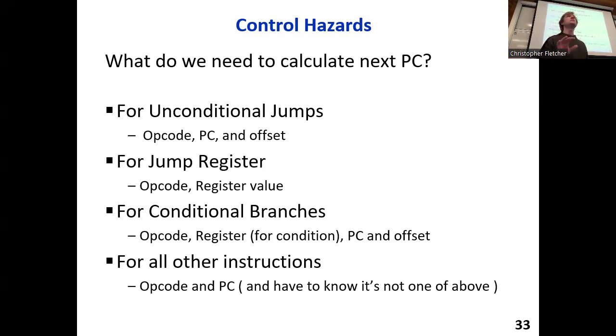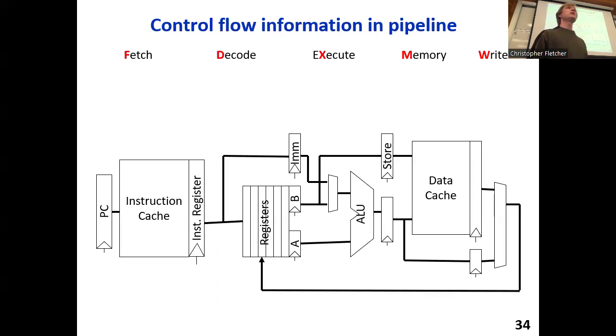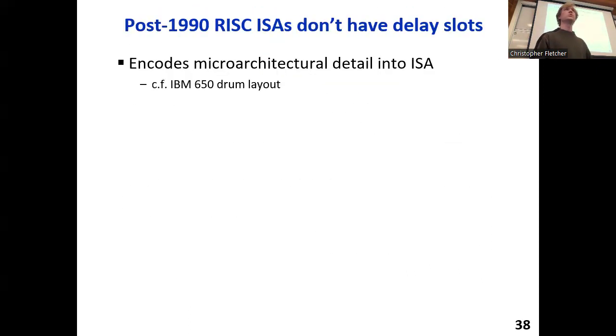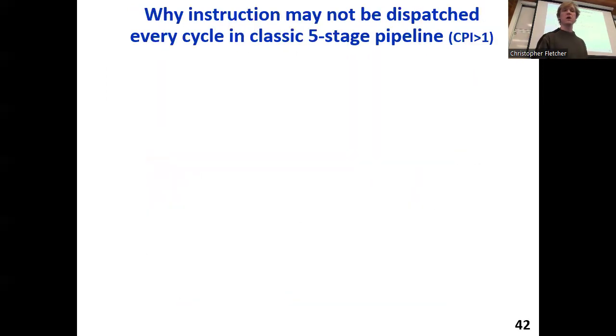The key feature of these being that they require information that is not typically known until even later in the pipeline. So for unconditional jumps, recall from last time, we have the PC of the jump because it comes with the instruction as it's fetched. We have the direction because it's always taken. We have the offset because it's PC relative, and the offset itself is given to us in the jump instruction. Life is slightly more complicated for jump register, which jumps to a value held in a register, and a conditional branch, which conditionally jumps based on the value of a predicate to a PC relative offset. So let's see how that works.